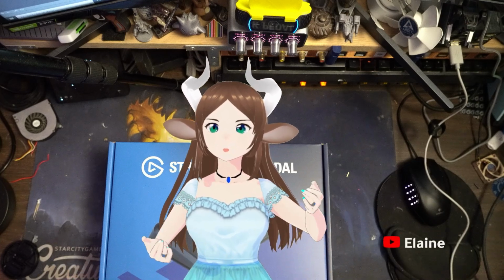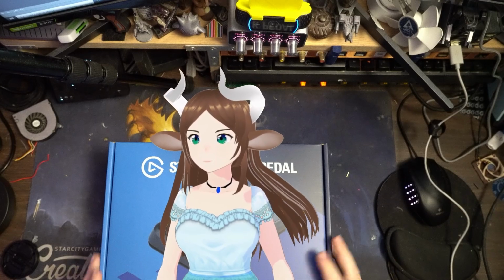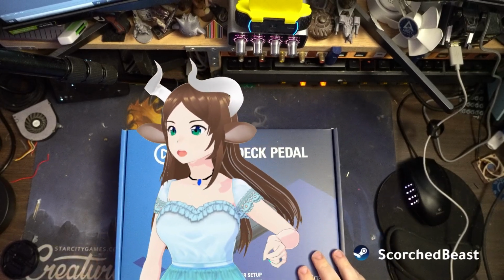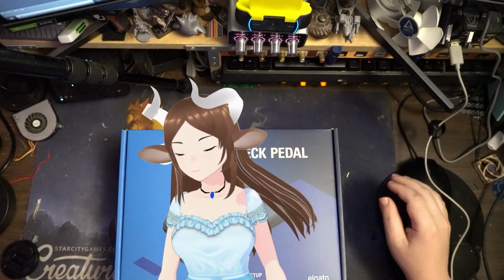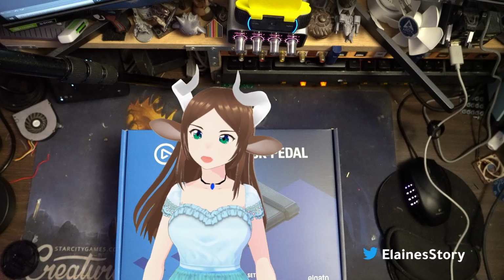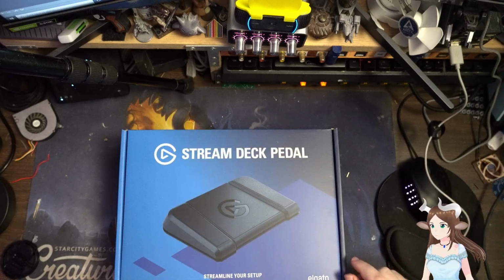Today we're gonna be unboxing the Stream Deck pedal. So a lot of the times when you see me moving my head around when I'm starting or ending stream, it's because I'm trying to hit the stop button on my Stream Deck.